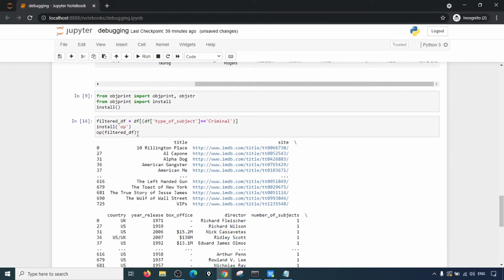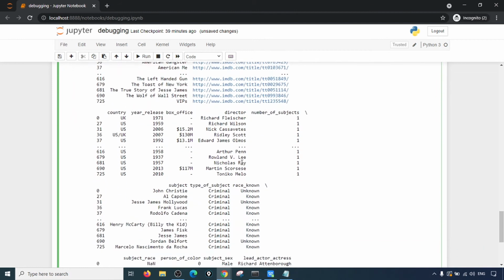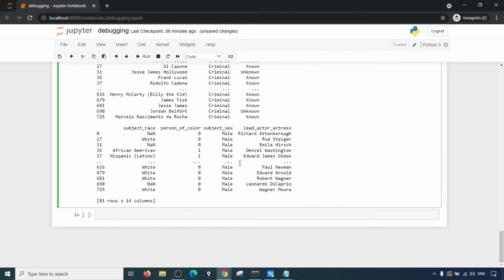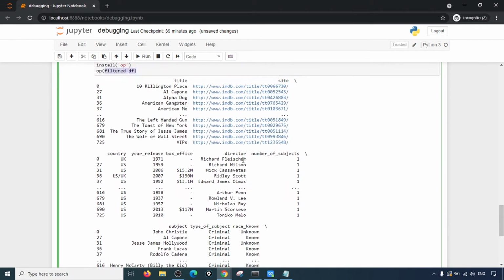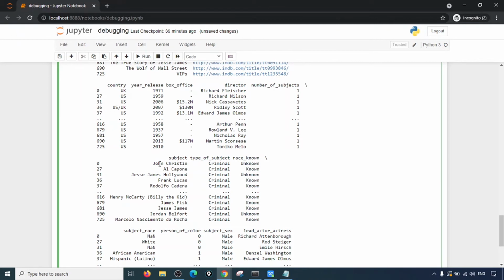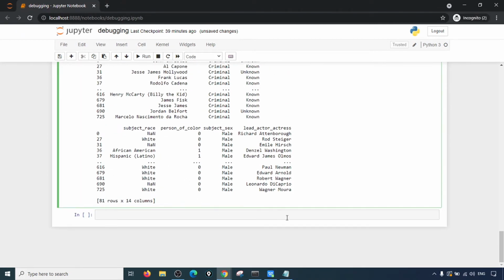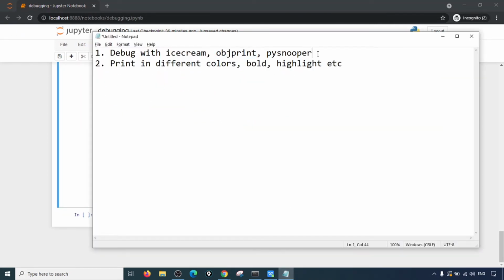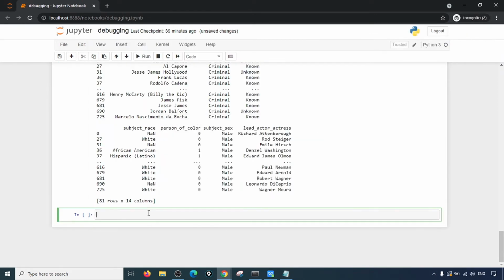So I have got op and filtered df. I have got all this information. But even here, it is not telling me which line item has run and what is the output line by line. Ideally, a debugger should do that. So here as well, I'm just getting the final data frame, and it is returning the complete one, but it is not giving any further information. Now we will talk about one more library, which is PySnooper. We will see how this is working now.